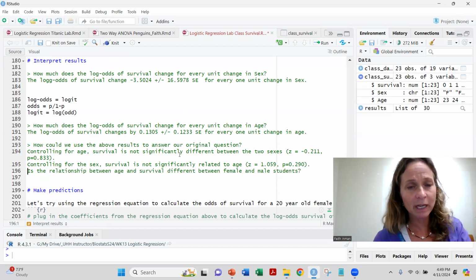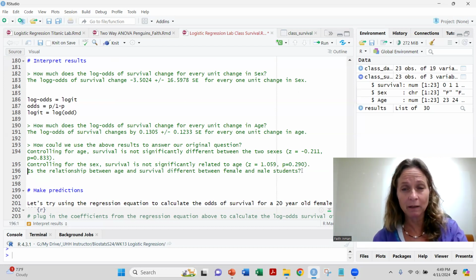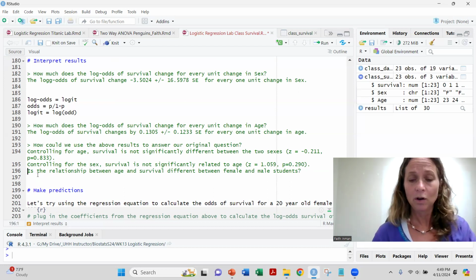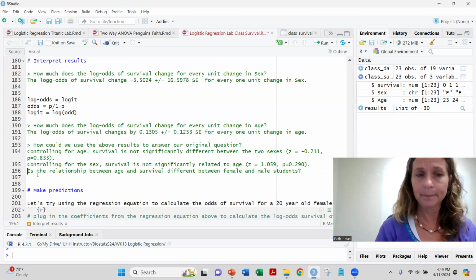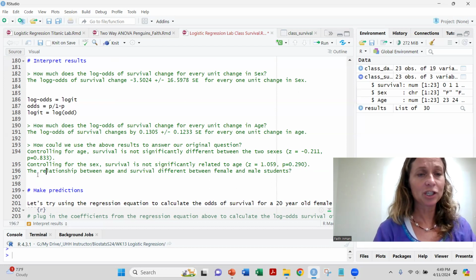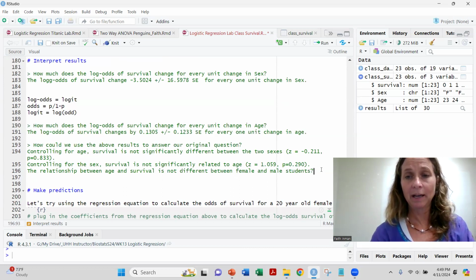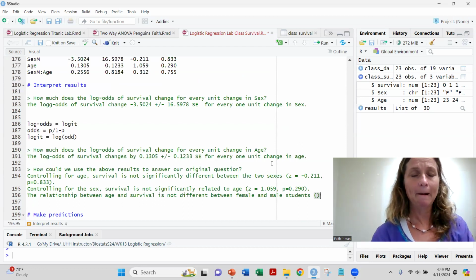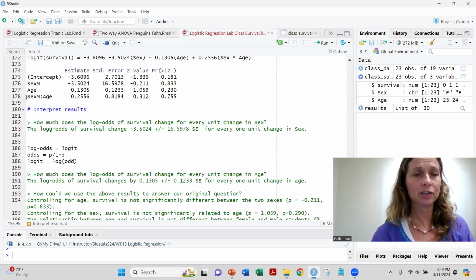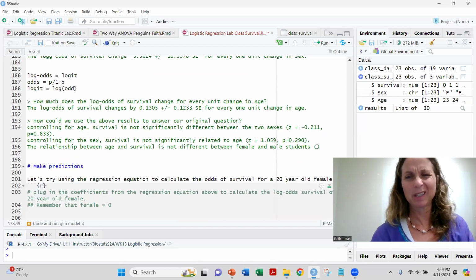Is the relationship between age and survival different between male and female students? Well, no. The relationship between age and survival is not different between male and female students. And then you can go say, here's our interaction term. And you can even be specific here.